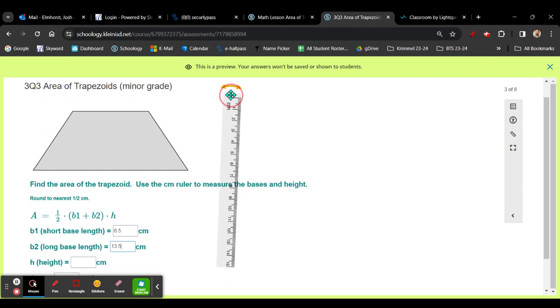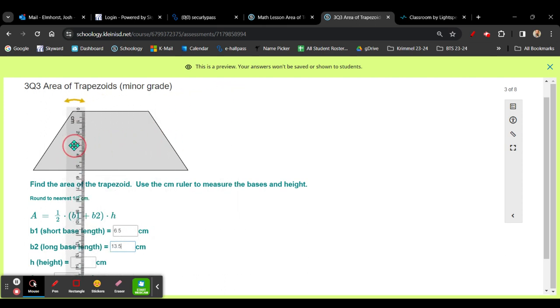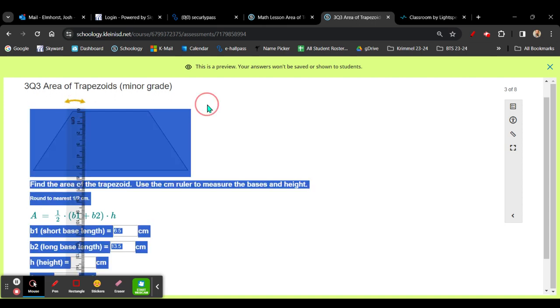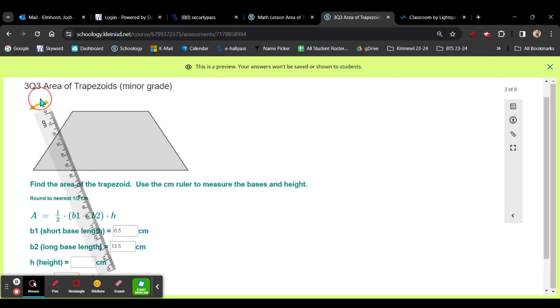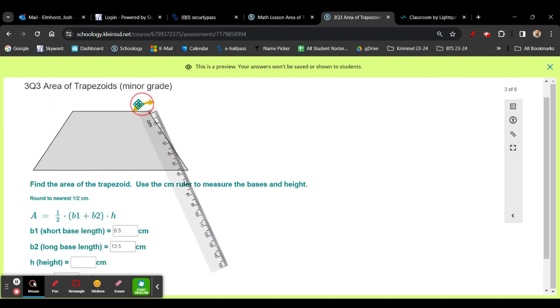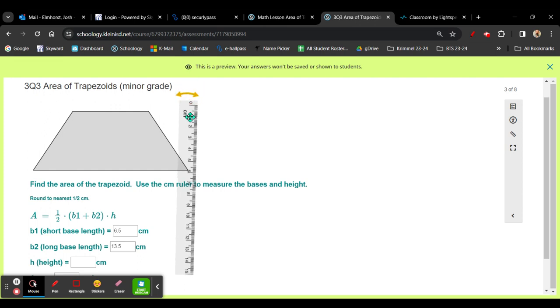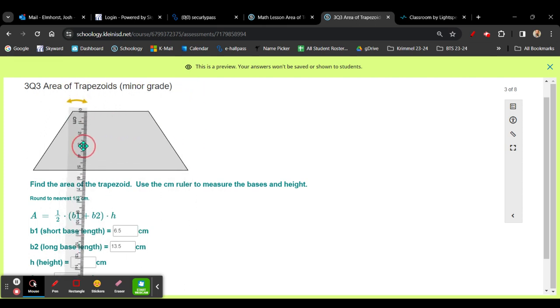And you want to do the L-shape perpendicular measurement straight across. I did see some students trying to measure the side length. This side length, if you're doing perimeter, you would need that. But this side length is not perpendicular. It would not give you square units. So make sure you're using perpendicular square measurements, and I believe that's closest to 5. So I'm going to turn that off.